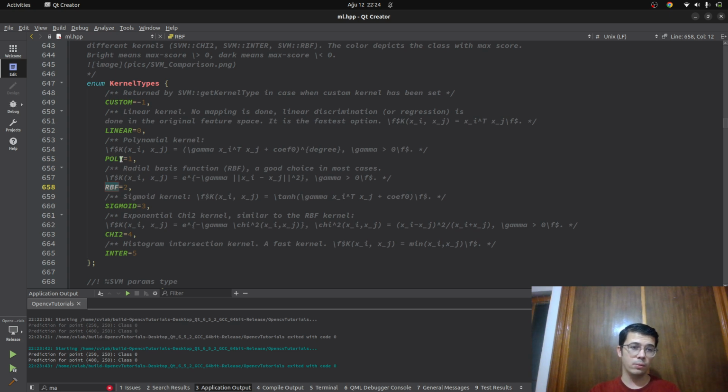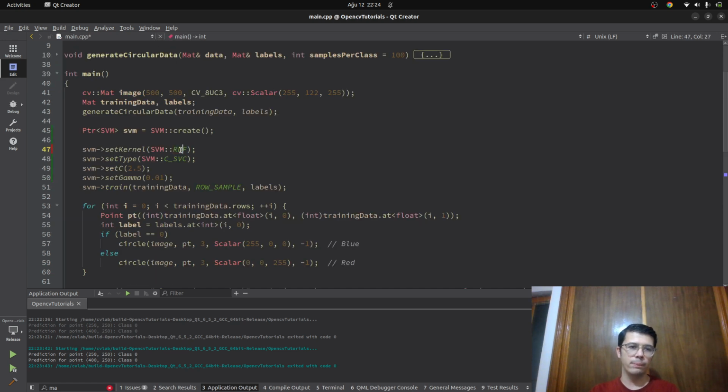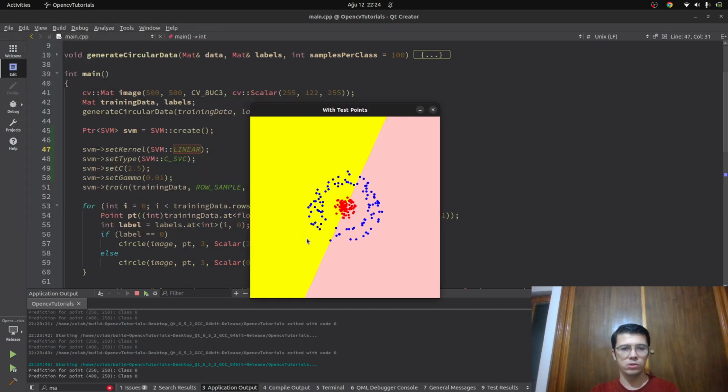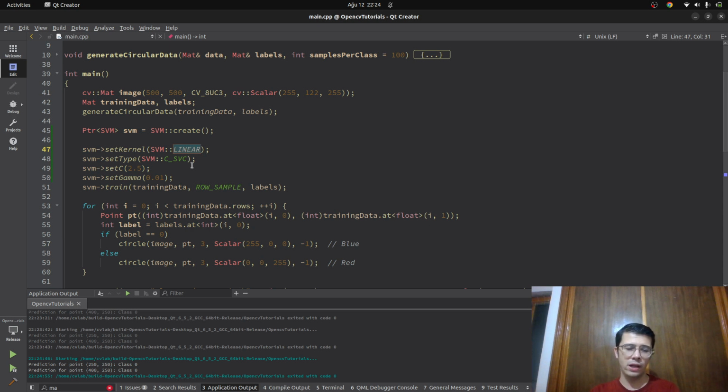The other most popular ones are poly and linear, but I would not suggest using linear SVM at least, because for linear separation there are many simpler tools than the SVM. For example, if you are using linear here, let's see. Since our data is non-linear, of course it's not going to be able to separate, but you see, you can achieve this with other methods also. Since our example is not based on that, linear is not going to work well.